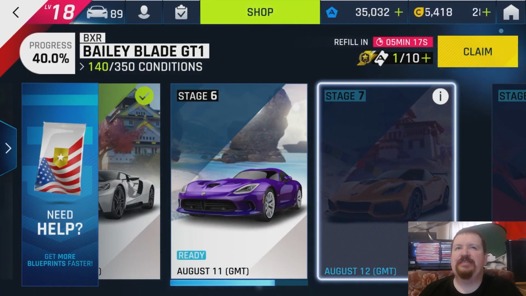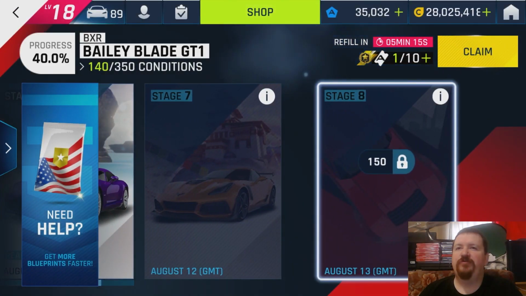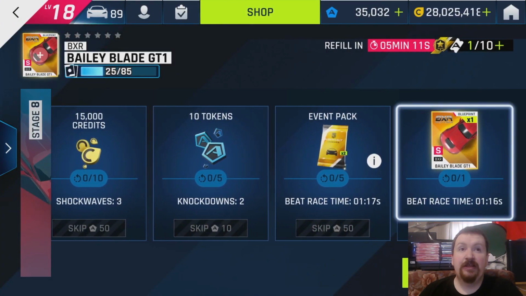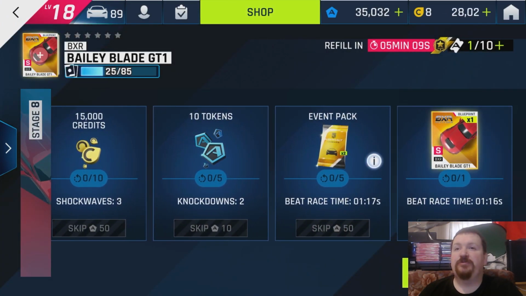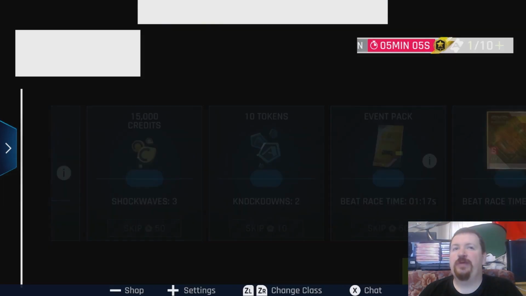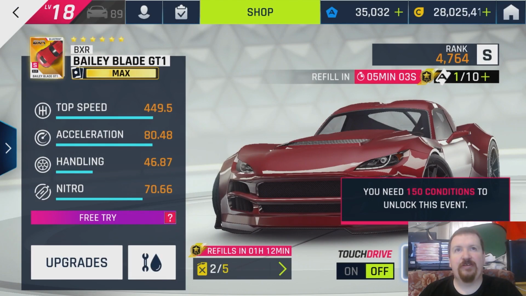At least now though, you can see as you advance through. So we have the free trial again of stage 8 with the Bailey Blade and some more event packs and stuff with that. So again, it's not too bad. This one you just need to get as far as the actual 150 conditions.